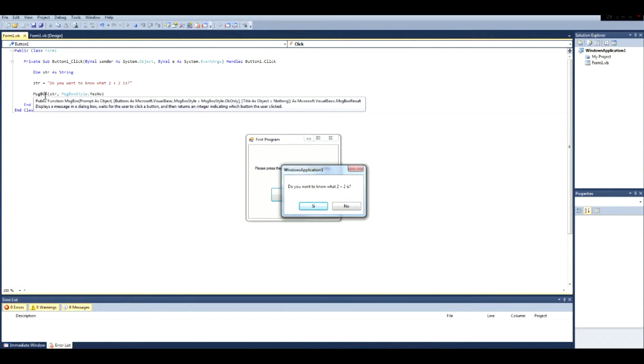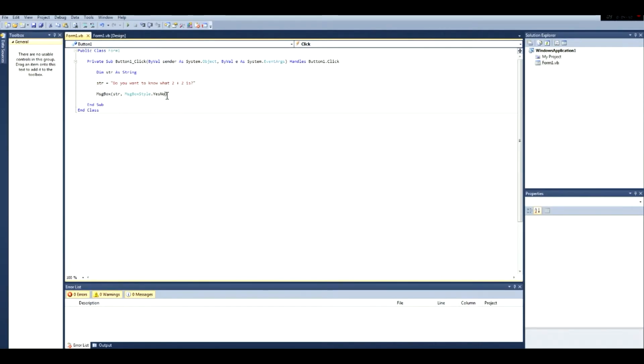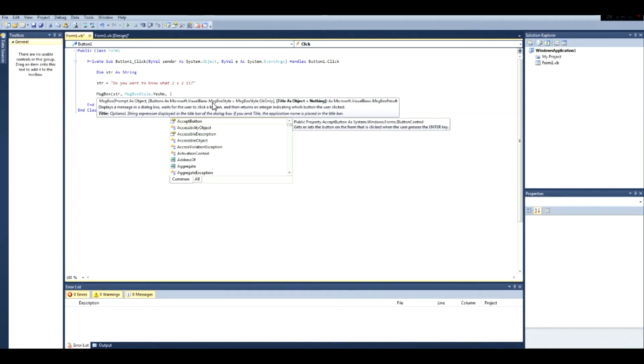So the third part of the message box is the title, right here. As you can see, this window application looks kind of ugly, right? You don't want that on there. So let's just hit no. Here we can type in a string. It's always a string. The title always has to return a string. As you can see in the message box, the part that's bolded here, title as object equals nothing. Right now it's not equal to anything because I didn't write anything. So let's just say message box title.